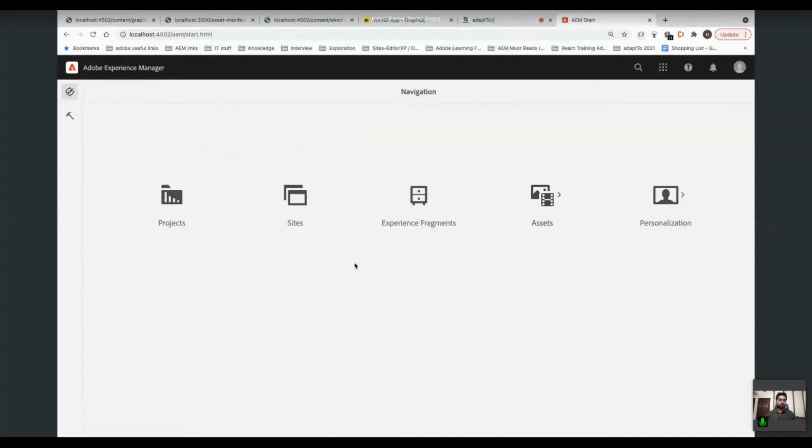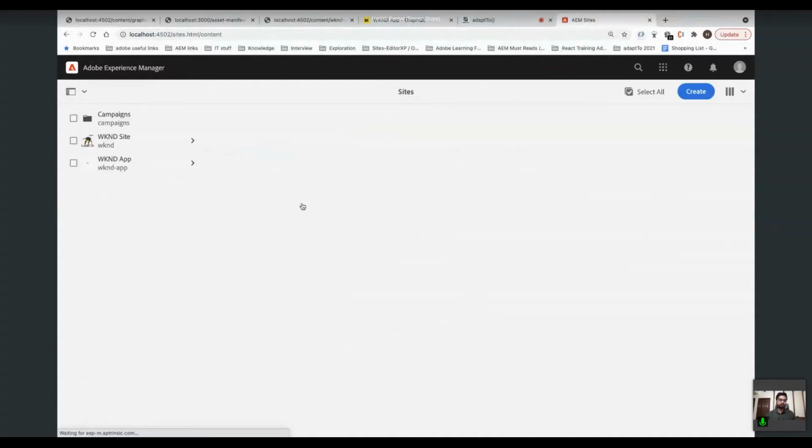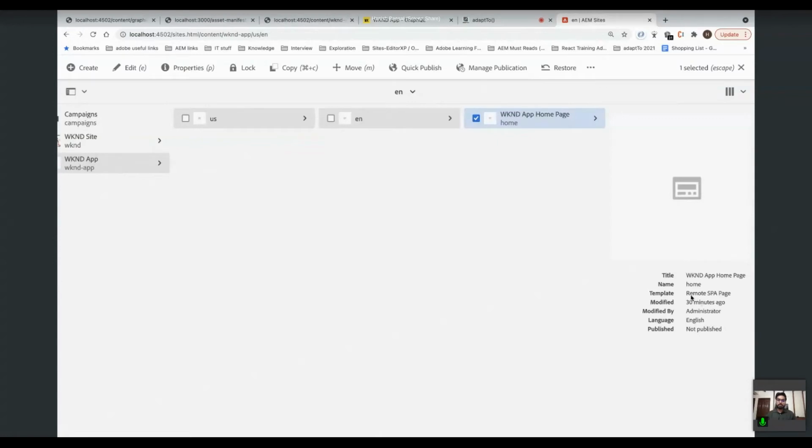So we will go to AEM sites. Here we have created already a basic structure of a page which extends a remote page component, which is provided by the open source SPA remote page component, which is provided by the open source repository SPA project code.